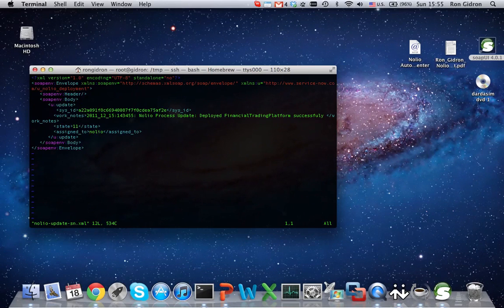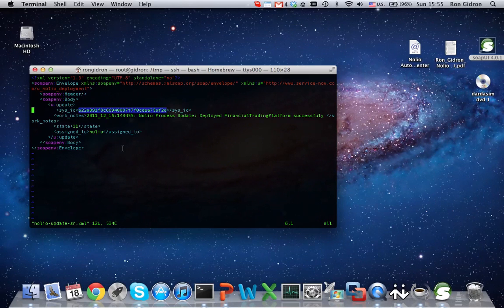And what you can see is that I've taken out all of the optionals and I've left the few things that I need. I've left the system ID, which is something that I have to have in order to know which task item to update. For those of you that remember when we created the outbound call, I got this ID programmatically and sent it to the process, and I have a work notes update and the state that I want to do an assignment. All of this is going to be dynamically updated by the Nolio process every time before I make the call.